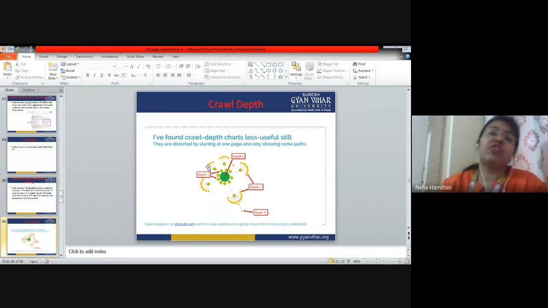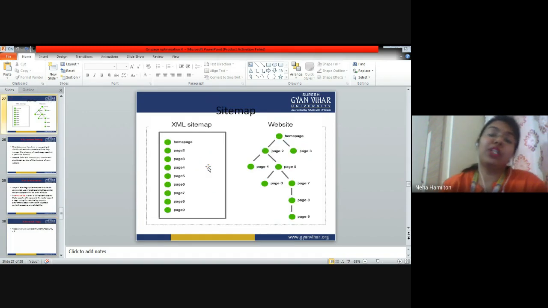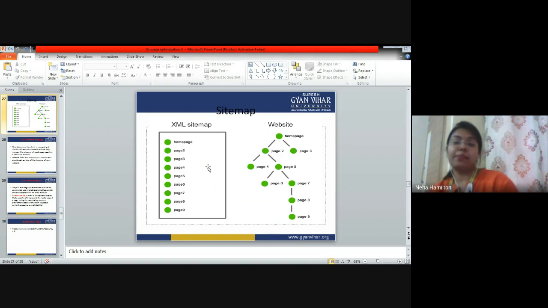So, what do you think, which website is going to do better when it comes to crawl depth or crawling? Definitely the first website is going to work. Why? Because we have to keep the maximum depth up to 2. No matter how many web pages you have, do not overlink your web pages or internally link the web pages, right? So it is important to keep the crawl depth up to level 2 only. Okay, that's when your page is going to get a lot of traffic because the crawlers are going to index your page. Now this is how a sitemap looks.